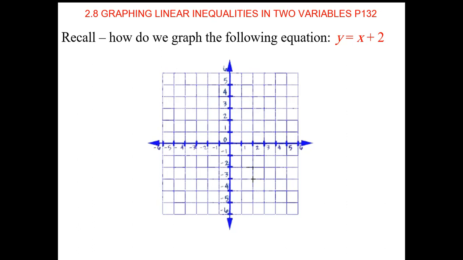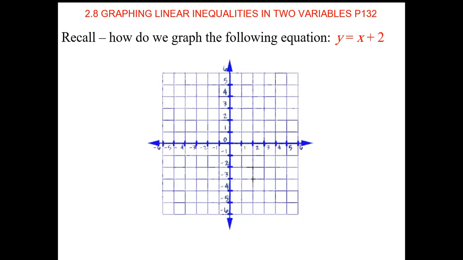Then I replace x by a point. For x equals 0, for example, what will be y? y is equal to 0 plus 2, which is 2. Then I will take another point, for x equals 1, 1 plus 2 is 3. So the two points are (0, 2), which I have here, x is 0, y is 2, and what do we call this point? We call it the y-intercept. And this is my (1, 3). All we need to do is take my ruler and draw this line.